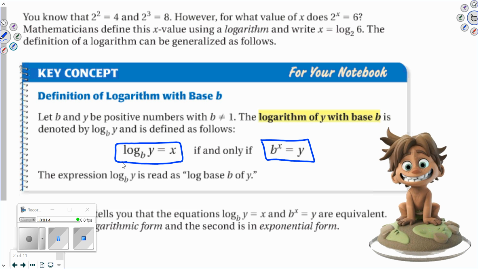Today we're going to look at very basic ones, without a calculator, just to get some basics on how they work. Tomorrow we'll move into using your calculator and doing some computations with them. But the main goal for today is to be able to switch between the two forms, just like we did with radicals and exponential form. We spent a whole day practicing that. Same idea here. We're going to practice going back and forth.